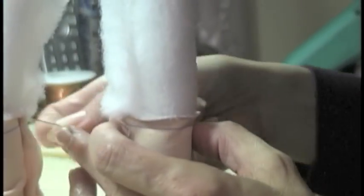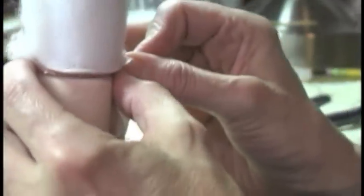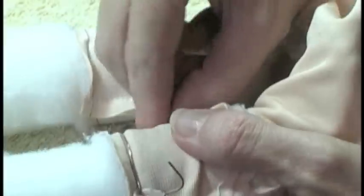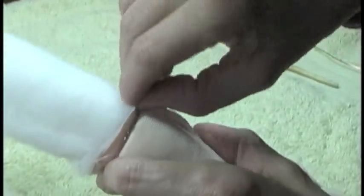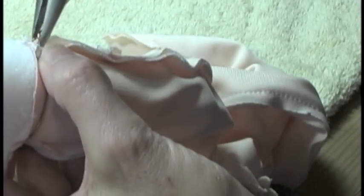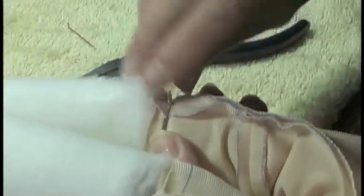She marked a casing line on the fabric that she uses to line up the fabric with the groove in the porcelain leg. She wraps the wire around the leg so that it lines up with the groove, and then twists the wire until the wire starts to grip the cloth. Now she makes some adjustments before the final twisting and tightening of the wire. Jerry has learned just how much to twist to secure the fabric without breaking the wire. She trims the wire to about 1/4 inch and bends the end flush with the groove.